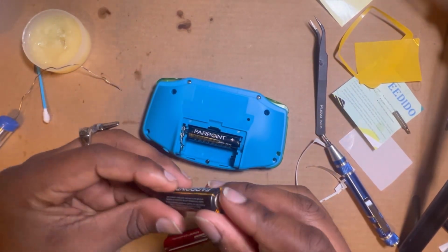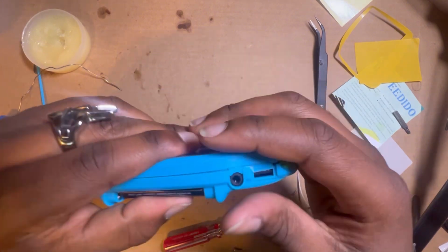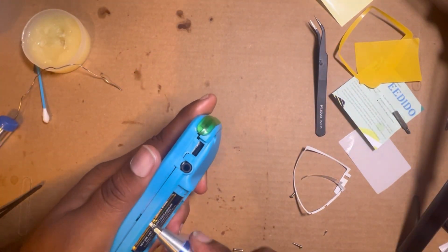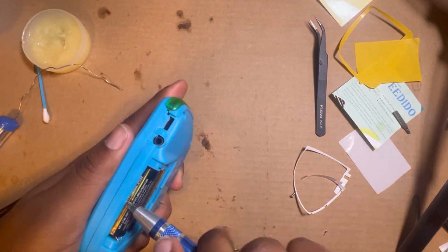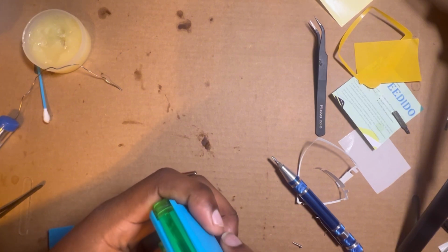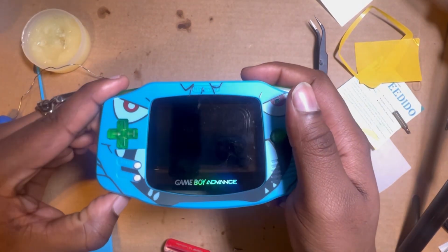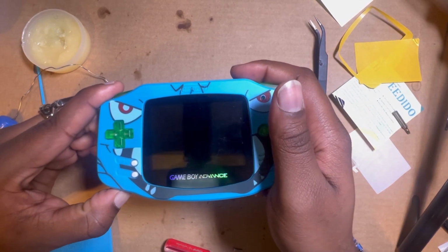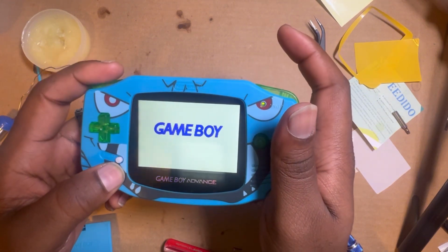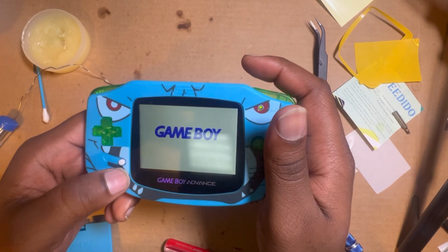Let's see what we get. Oh, that could be screwed down a little tighter than that. Make sure we got everything secure. Yeah, that was not screwed in, so yeah, cool. So y'all ready? 3, 2, 1. Select, dim. That's checkpoint 1 done.